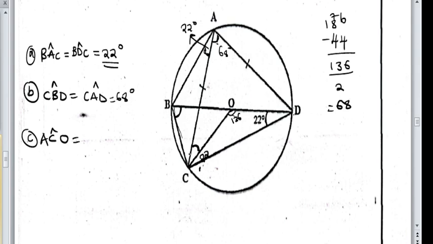Now, in order for us to find angle ACO, this is what we're going to do. Now look at, we have found 68 here. These two, they mean this triangle. So we have that and we have that. So it simply means that this type of a triangle, now there are three types of triangles that I want you to be familiar with.